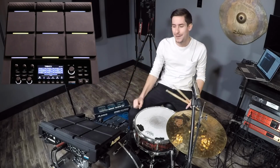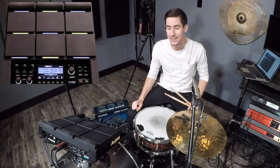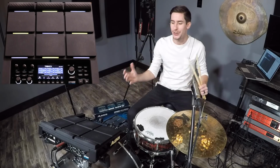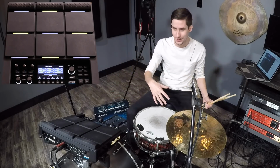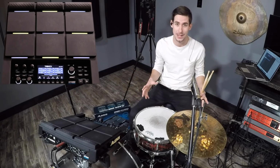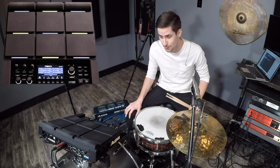That feature is a lot of fun because you have so much room to create sounds and concepts, and then once you get it going, you can jump on a drum set or any other instrument and actually play along with it and create a really cool live performance.